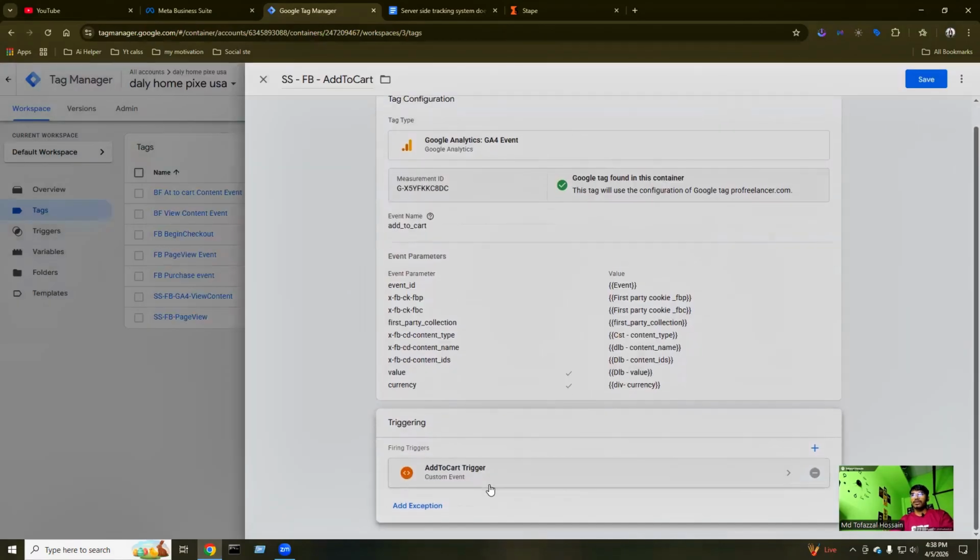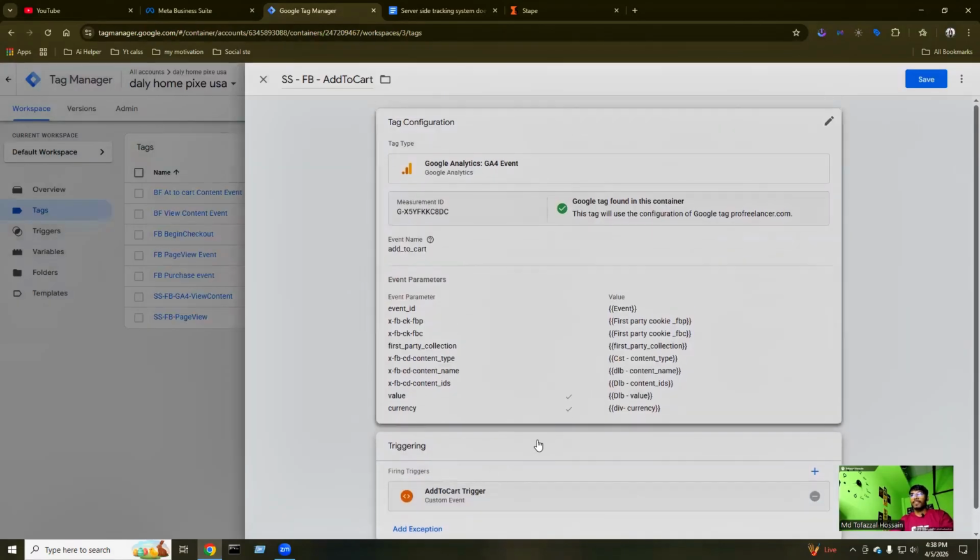Choose the add to cart trigger. Okay, the all trigger is already created when I set up the browser side setup. If you don't see how to set up the browser side, I already created a video on how to set up the browser side, browser side event, and all things.